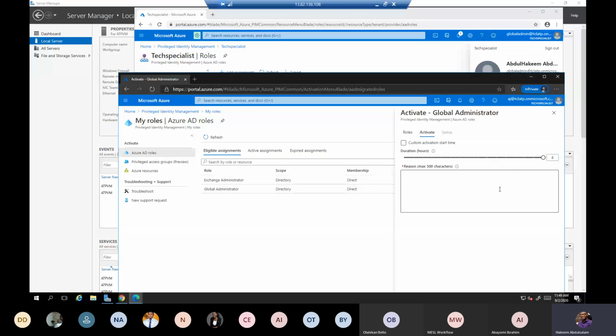Now, if you want to activate, he knows what he wants to do. By default, it has been set that the activation will last for 8 hours. You can say, no, what I want to do will just take me an hour. So let me just make it 1 hour. You can click on custom and say, I just want to make it 1 hour. 8 hours is too much for me, so let me make it 1 hour.